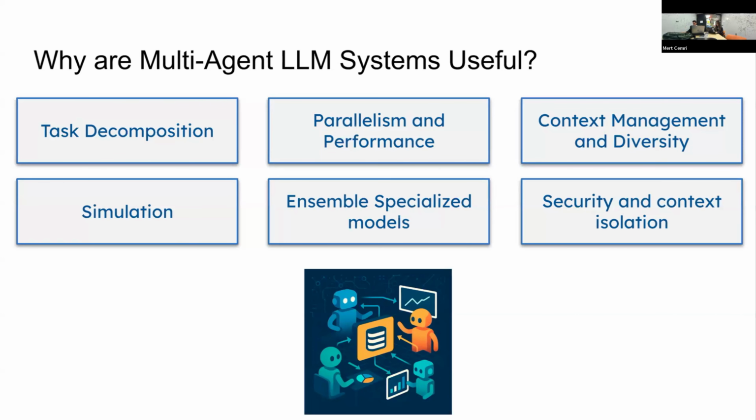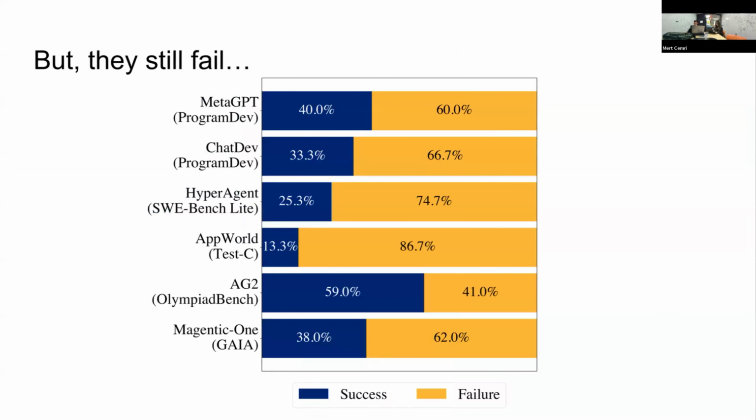And last but not least, there's a vision that in the near future, as smaller language models get better and better, everybody will start having their own small LLM on their edge device, and these models can talk with each other to preserve security and context isolation. However, even though there are so many good reasons to use multi-agent systems, we find out that the most popular multi-agent systems today lack performance, and there's not that wide of an adoption of these systems.